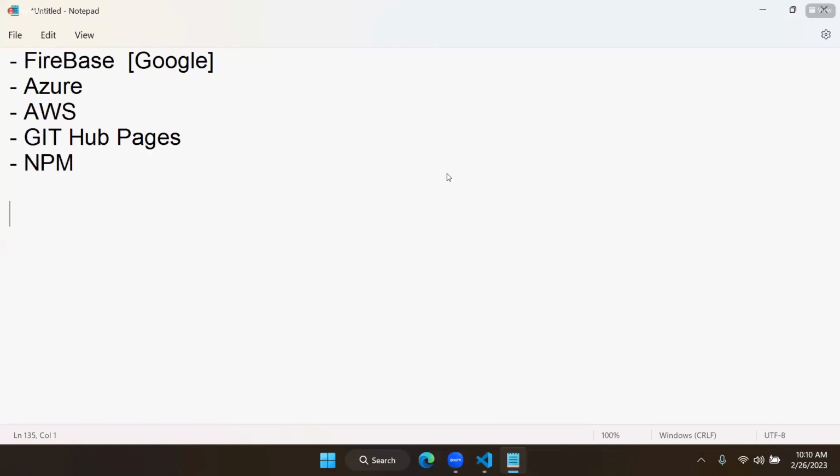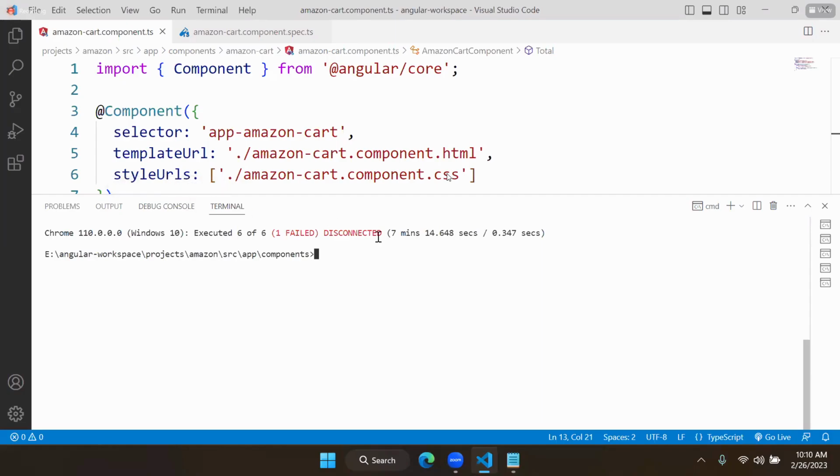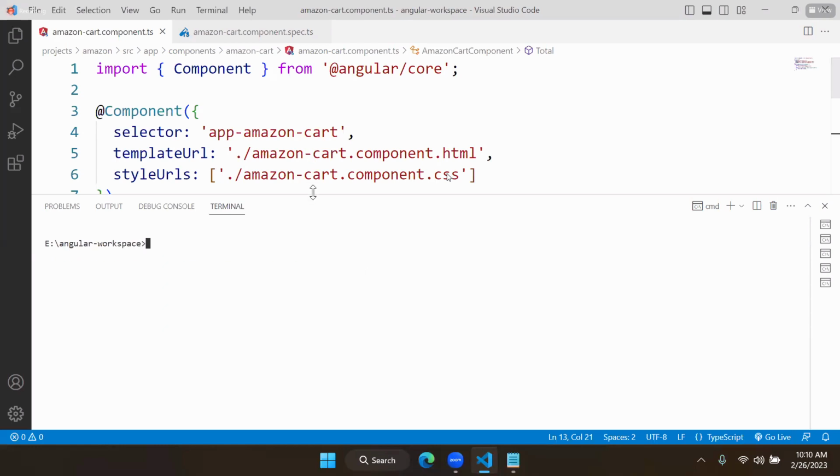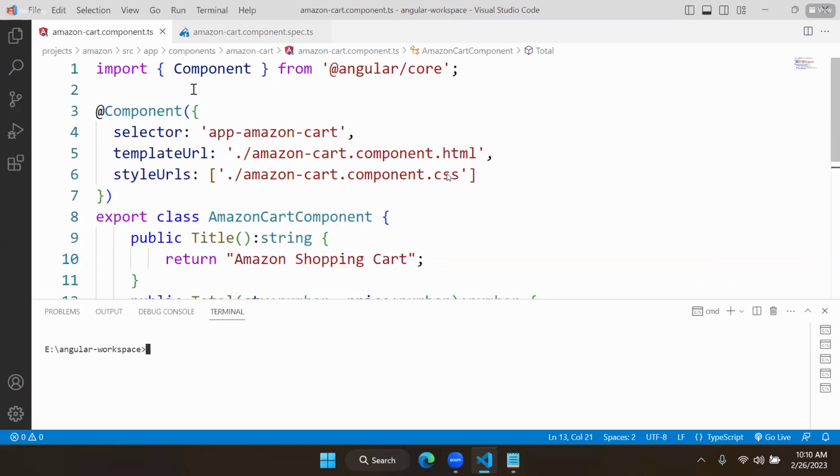First step, which project you are going to deploy, which project you are going to use, that you need to configure. Which project you want to deploy on cloud, you need to make sure that the project has all issues resolved.